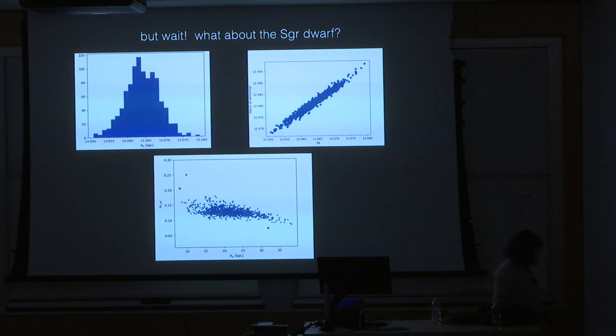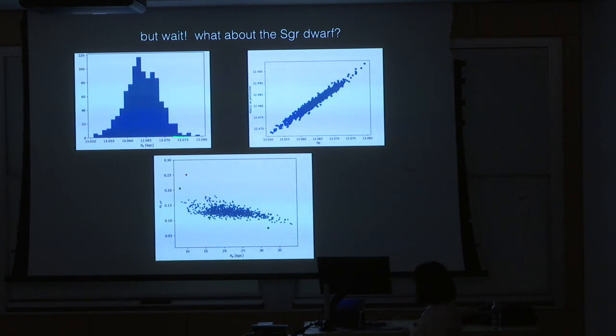It was important for us to explicitly consider the case of the Sagittarius dwarf galaxy, because the Sagittarius dwarf has tidal debris, so you know that it has interacted with the Milky Way. Now, the Sag dwarf has been known about since 1994. There have been lots and lots of studies, and now we have very precise measurements of the angular space velocities of the Sag dwarf.